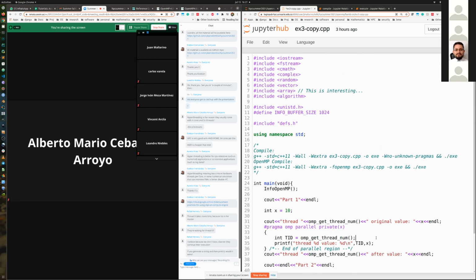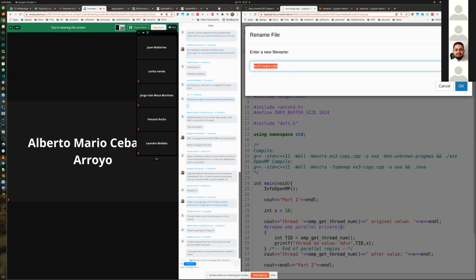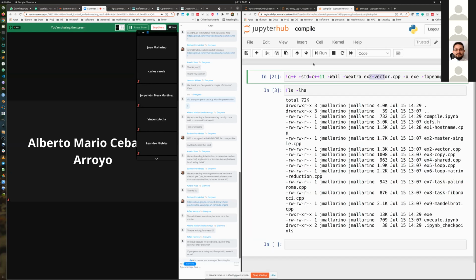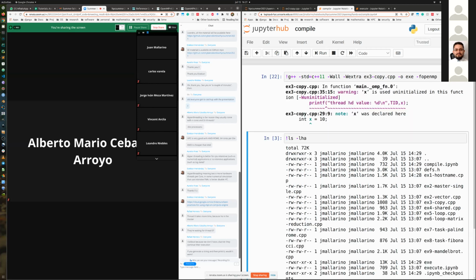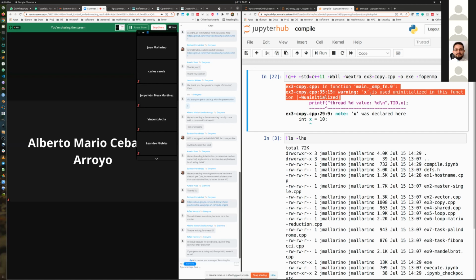Oh, I'm sorry. This exercise, what I wanted to show was practically the same thing that I showed in the previous exercise, but only that the definition, instantiation happens exactly with the same variable. And there is also a problem inherited from this related to a question that Aurelio mentioned before. So let us compile and run before that, because this exercise is actually very interesting. Okay. Let's go back. So we have a warning for the first time. This warning is related to X is used uninitialized in this function.